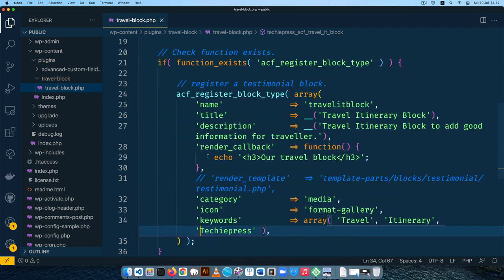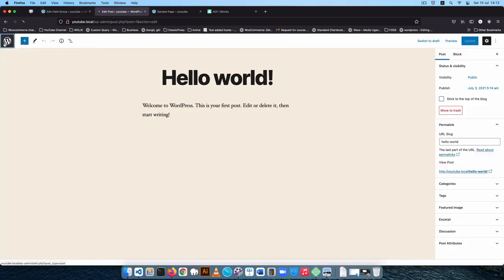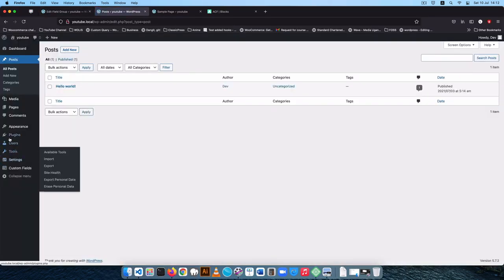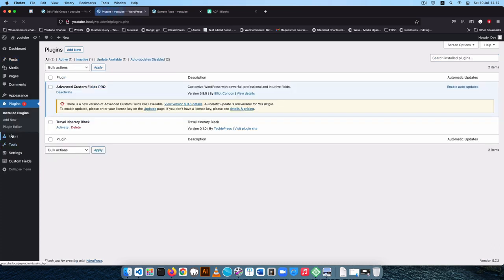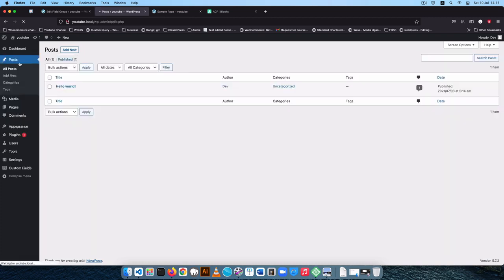So on saving this, I'm going to go back to our plugins section first and foremost. I'll go to plugins, and inside here you're going to see that we have this block here. I'm going to click activate right here. And after doing that, I'm going to go back to posts.